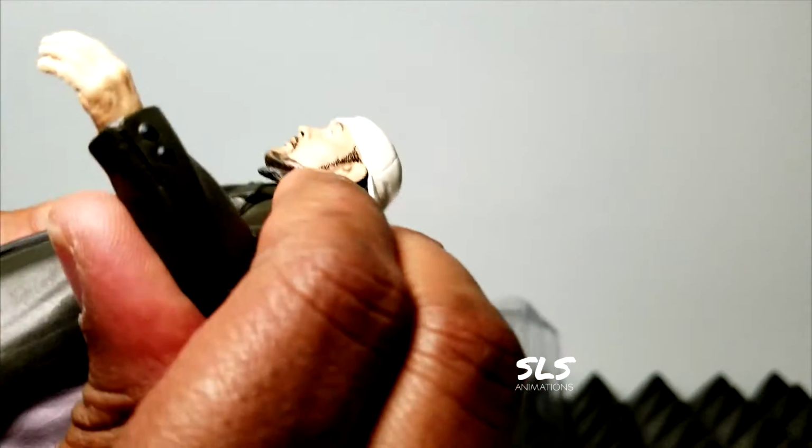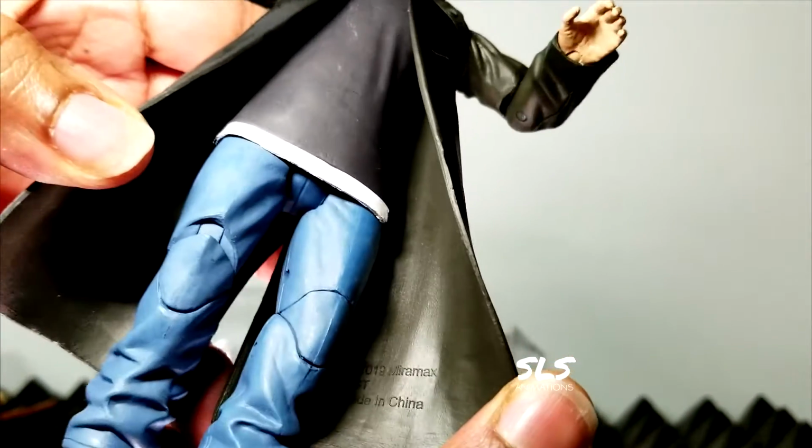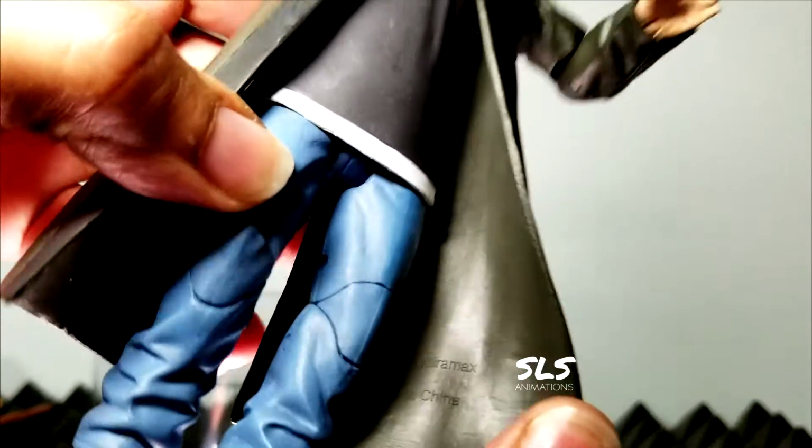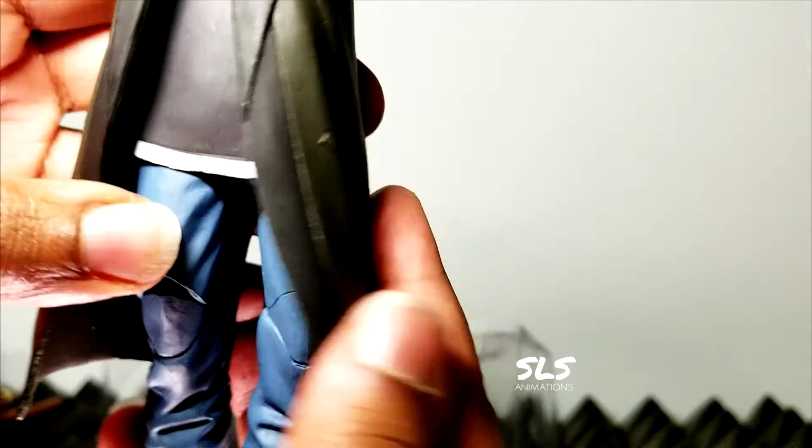we got the single point of articulation on the elbows here. We got double joint knees, as you can see. Got the Miramax movie company there, aka Lionsgate.